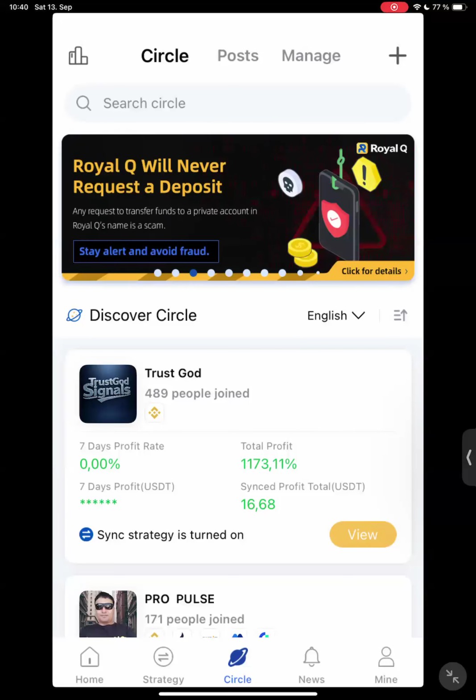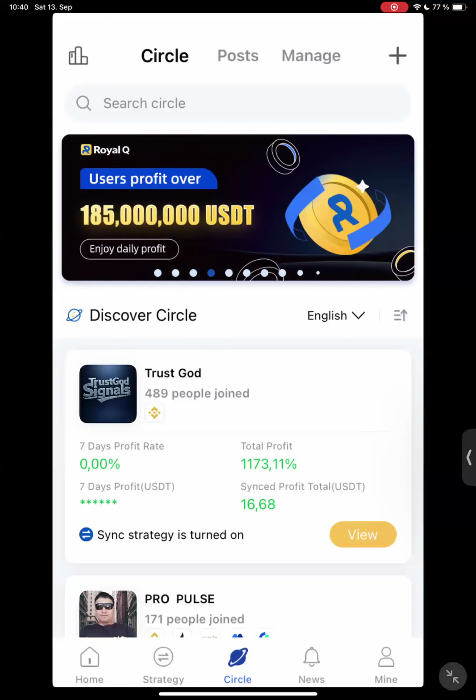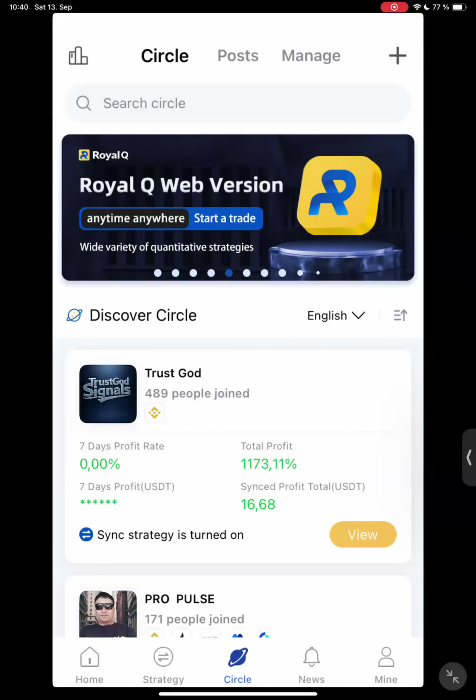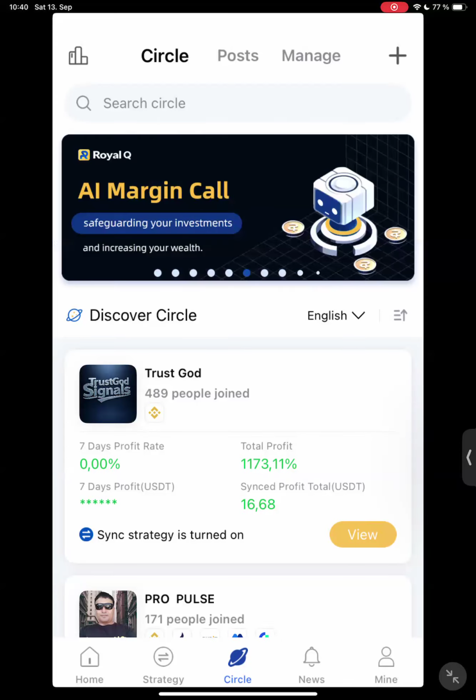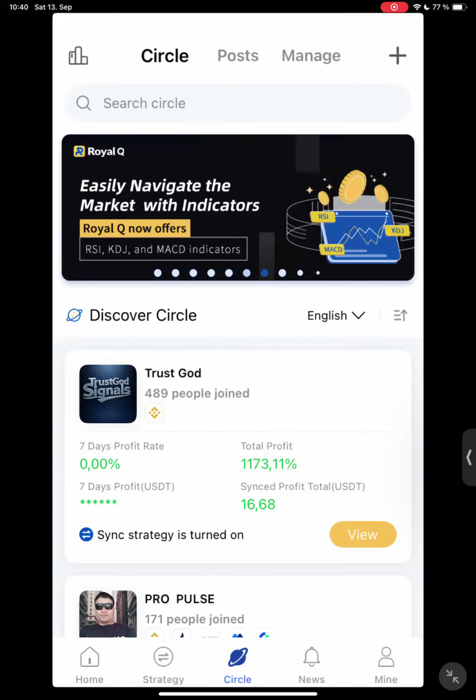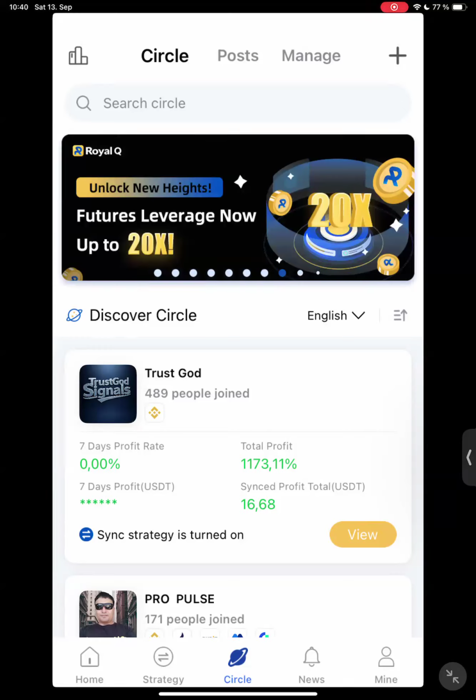1, your own trading capital trading for you. 2, you sharing the opportunity to earn from the affiliate program rewards. 3, you becoming a copy trader. Now, who is a copy trader? A copy trader is just a user like you and I who has unique trade settings that are different from the default RoyalQ trade settings. And they give it out to the community.